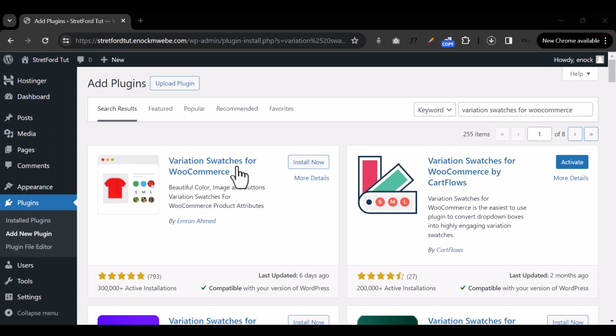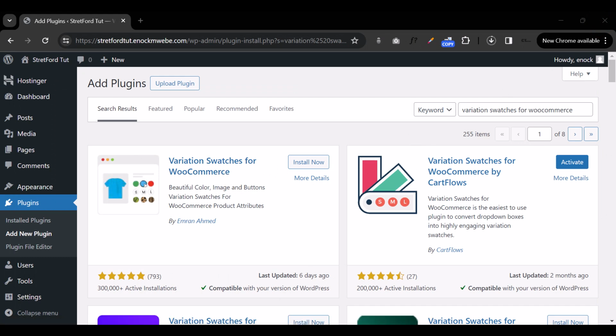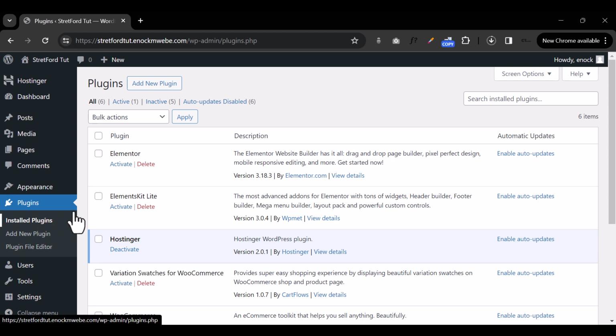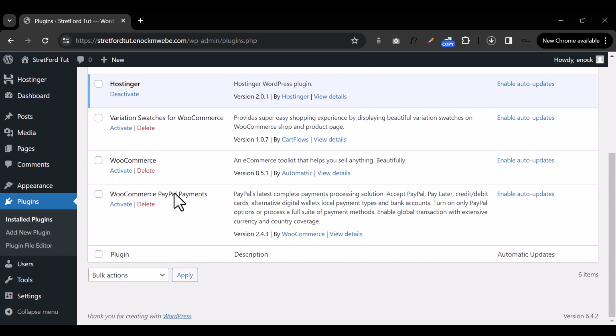Now that we've installed all these plugins, one thing we need to do is to come still under plugins, then check on the installed plugins. Now my internet is misbehaving, but it's back now, and these are some of the plugins that we've installed.